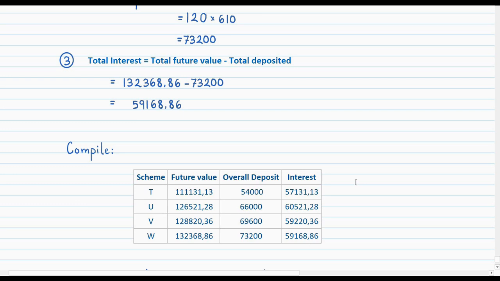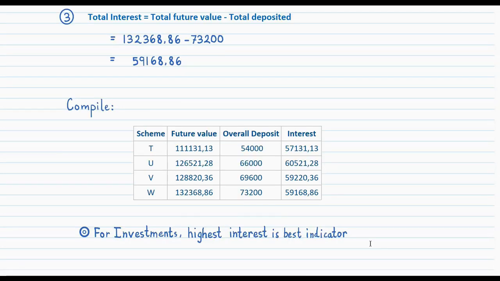Unlike the previous loan example, where the couple couldn't pay a monthly deposit of more than 30,000 Rand, which ruled out some of the options available. But in this case, there's no restrictions. Therefore, the scheme earning the most interest would be the best investment option. But when answering these investment or loan questions, always notice whether the question mentions any sort of restrictions, because these will definitely affect what the final answer should be.